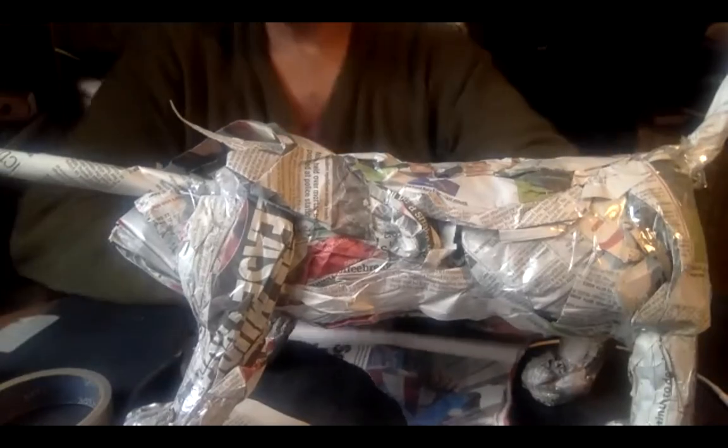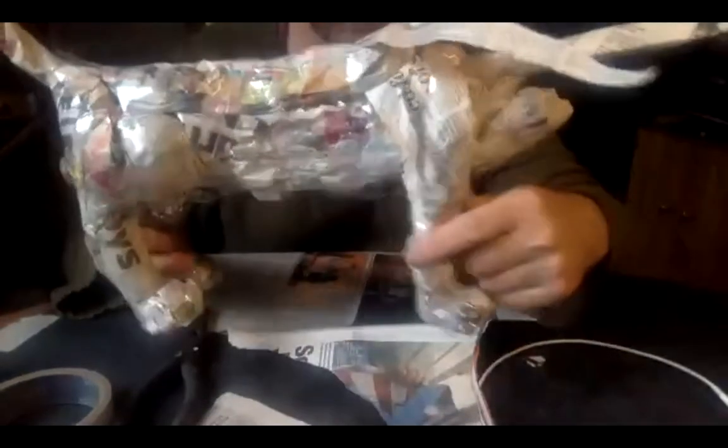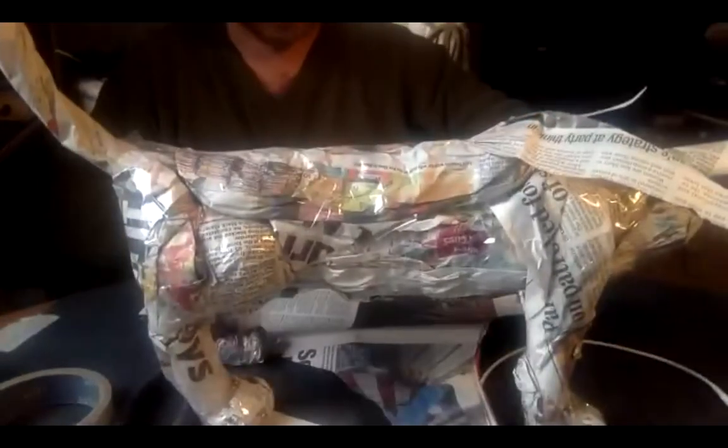Okay, here goes. I have a front leg here that's quite thin, so I'm going to add a little bit more onto that.